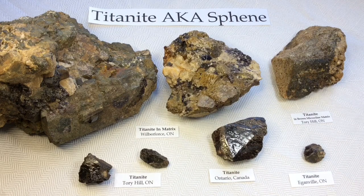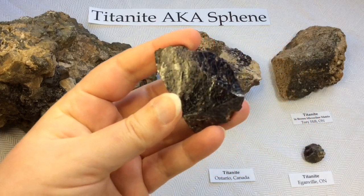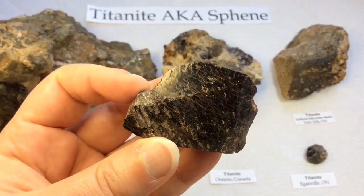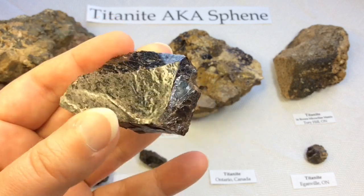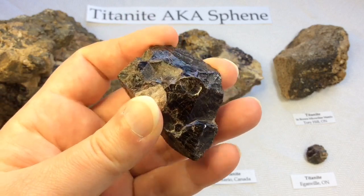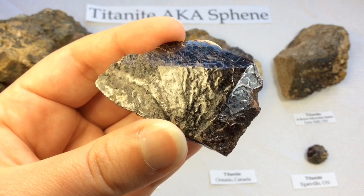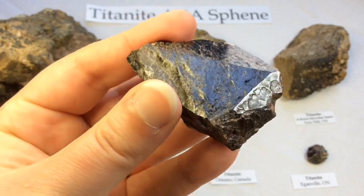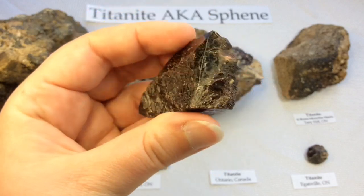First I'm going to show you one that I purchased from a fellow rockhound — it's my largest single crystal to give you an idea of what we're looking at before I show the ones still in matrix. You can see it's a broken piece, but you can see that shovel formation, that wedge formation that is really typical for the stone, as well as the extreme glossiness. Titanite is known for its high luster and dispersion rate, resulting in transparent crystals being brilliant and opaque crystals like these being highly reflective. This has not been polished at all — this was pulled straight out of the earth.